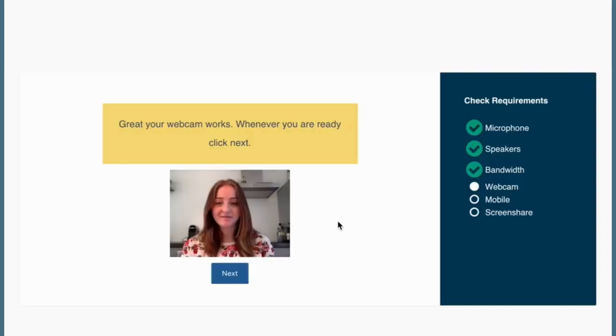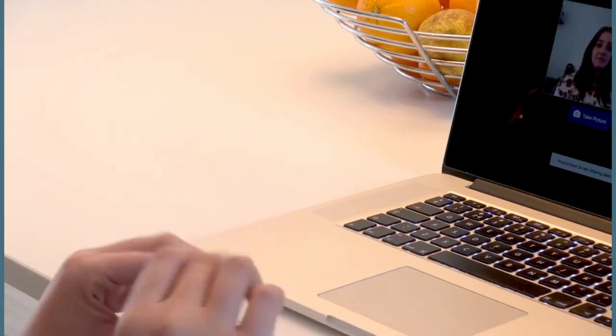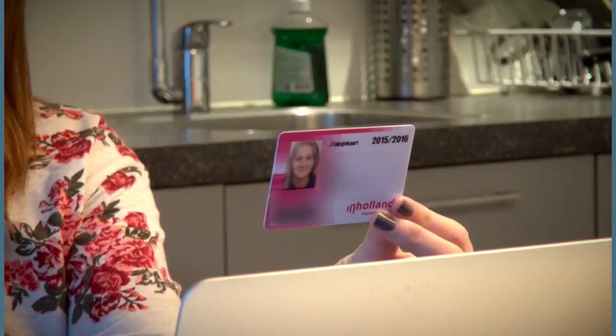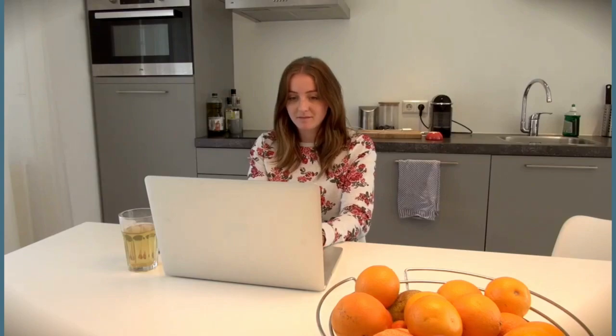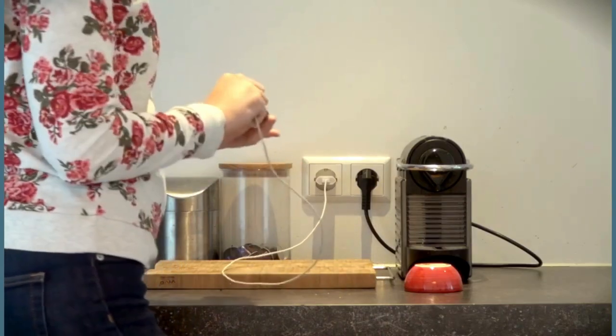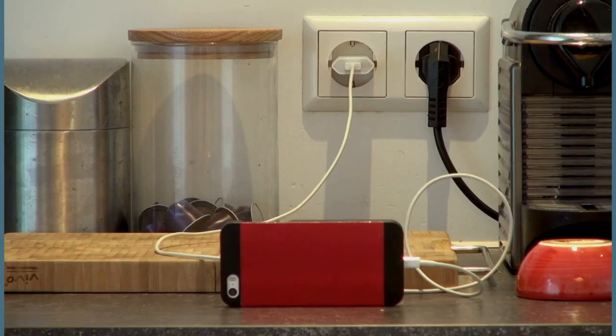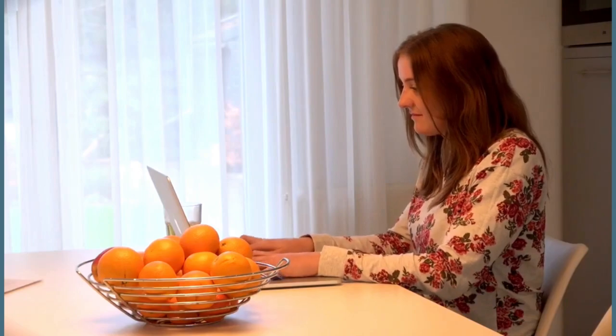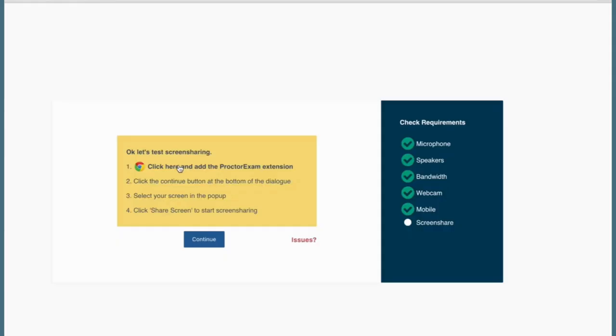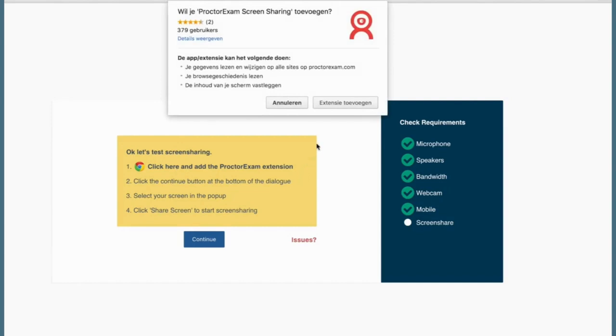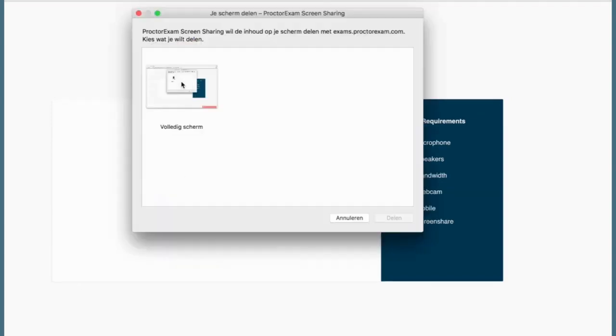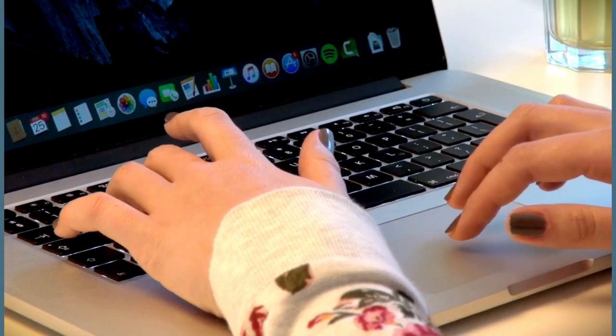Using the webcam on the student's computer, the platform can identify the exam taker and monitor during the exam for any unusual behavior. But what happens behind the computer? By adding a second camera placed behind the exam taker, the entire room is visible during the exam. This can be any smart device, like a mobile phone or a tablet. Finally, we monitor everything on the computer screen through our web browser add-on. Proctor Exam is completely web-based on any operating system. Nothing is downloaded on the computer.